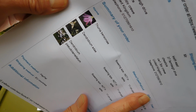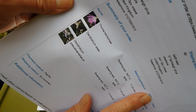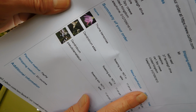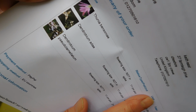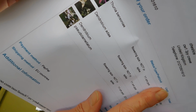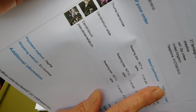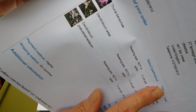These are on the way from Curly Orchidine, and the first one is Thunia bensonii. The next one is Dendrobium adae, and the third one is Dendrobium pseudolamellatum. Oh dear, that's a name. Lamellatum.